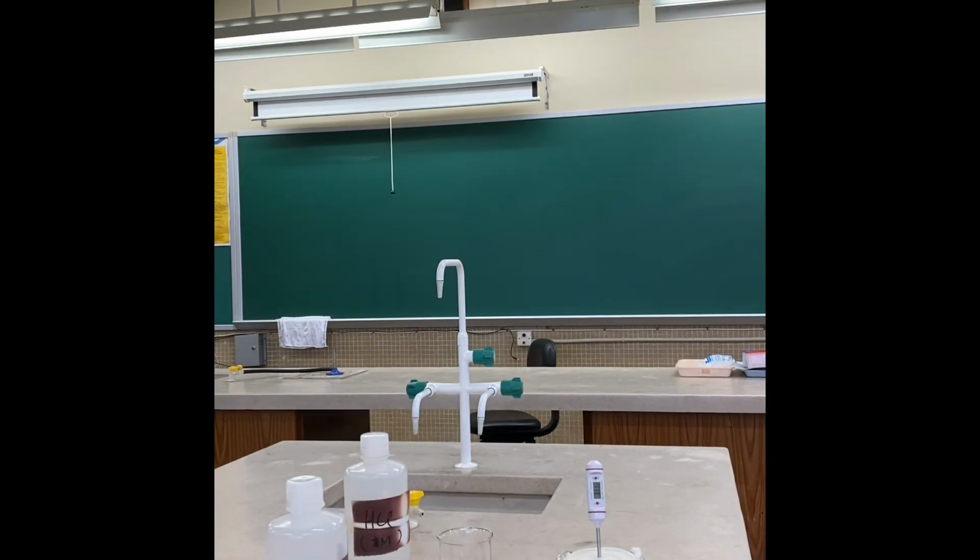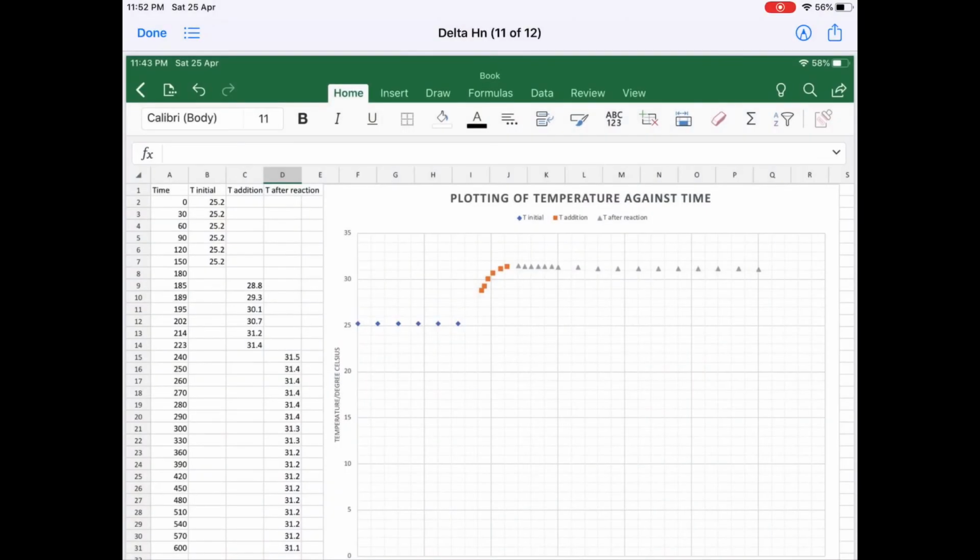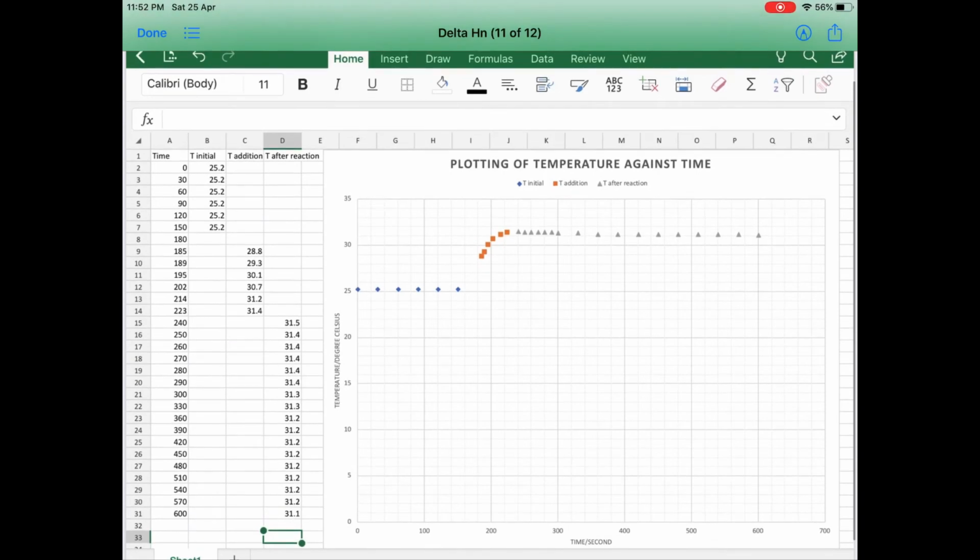Maybe I stop here and show you how to analyze the data. After you got all the data points and all the temperatures, you can construct a table. You have to convert all the time into seconds first, and then the graph you have to plot is temperature against time, as shown here. And this is the normal shape of this kind of analysis for a calorimeter measuring standard enthalpy change of neutralization.